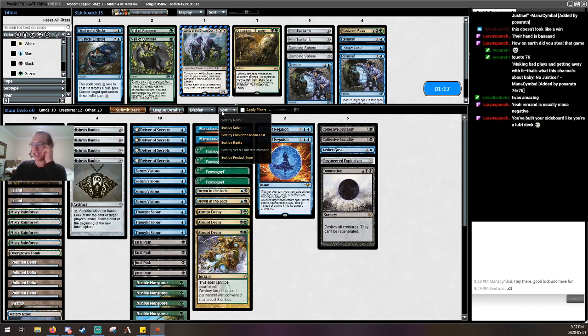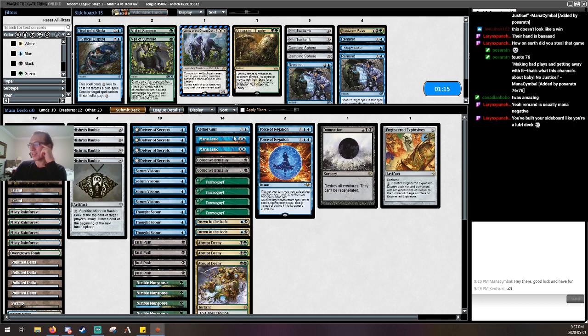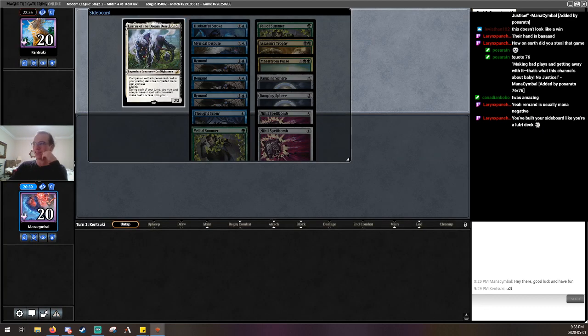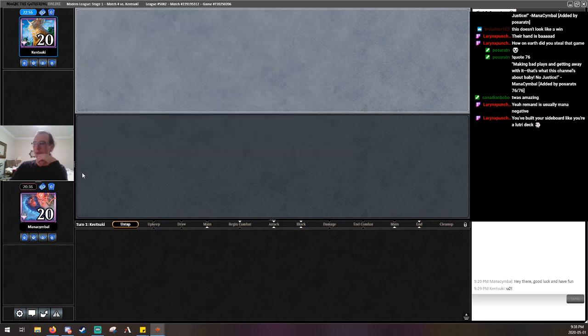You built your sideboard like you're a Lurrus deck. I didn't build this sideboard. I just grabbed this deck from the 5-0 dumps. It looked neat. I check them most every time the leagues go up, and then most of the challenges and the super qualifiers. This one just looked awesome, so I was like, yo, let's play it. Blue plus Tarmogoyf, I'm all about it.